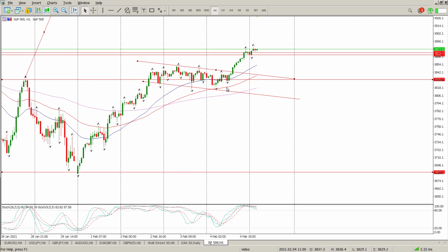Although yesterday was the first time in a long time that we had some just steady price action, like it used to be many years ago. But for me at the moment, I do want to see what happens here at 38.69 and 38.72. The DAX also closed above 14,000. We'll get to that video now, but that is significant because it does indicate that from the European perspective, things may be looking a little bit up at the moment. So yeah, that's me at the moment.